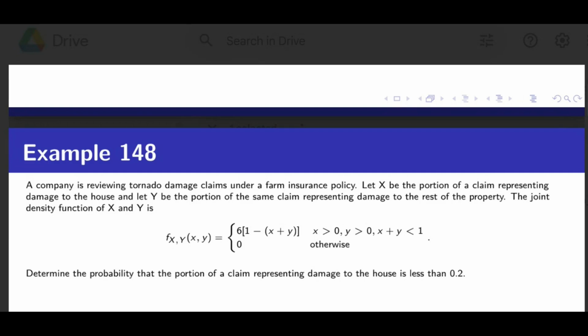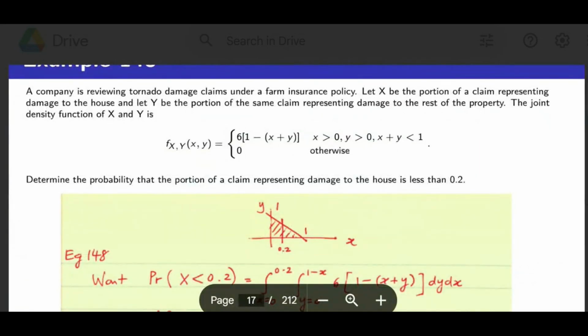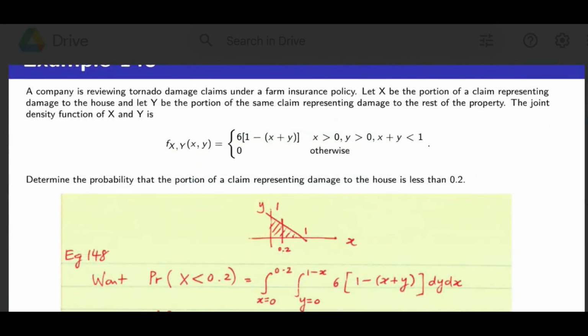Do you know how to draw the line X plus Y equals 1? You should have this. I hope you have that. If you have difficulties drawing this, come talk to me, and I'll help you. It's not hard at all. You might not be so familiar, maybe it's been a long time, but to draw X plus Y equals 1, you can draw it as Y equals minus X plus 1 if you want. So you know there's a negative gradient, with intercept 1. I don't want to dwell on this in class because I think most of you are okay with this. So this is the region of interest.